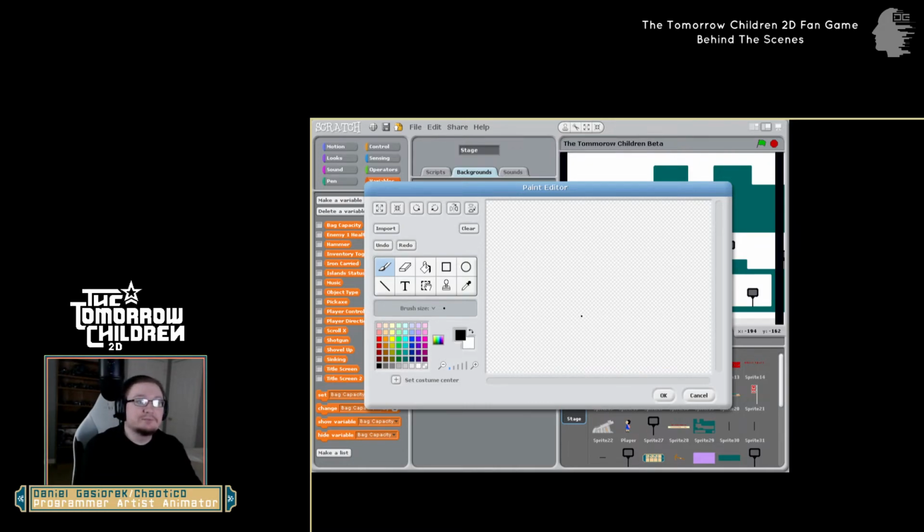You have no layers. You have brush, eraser, fill bucket, rectangle, circle, line. That's it. And you have some very basic color options to start with, although you open this up, but it doesn't work correctly. So very extremely basic paint editor here.